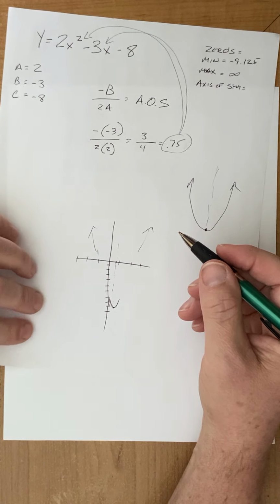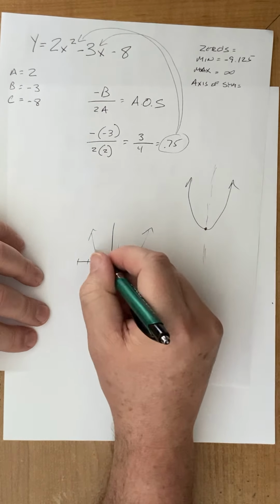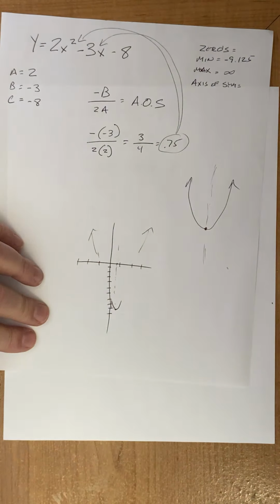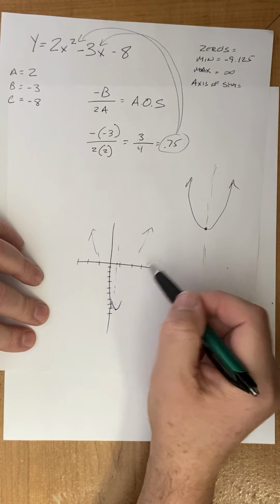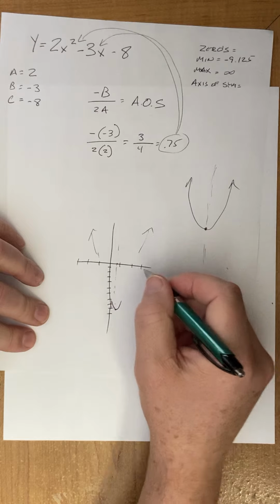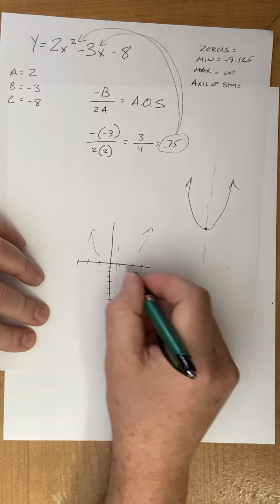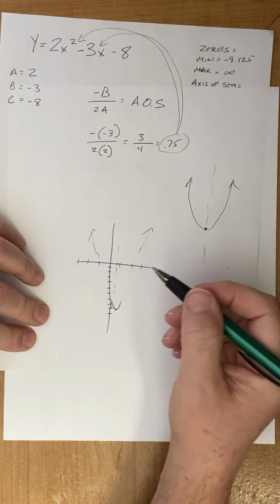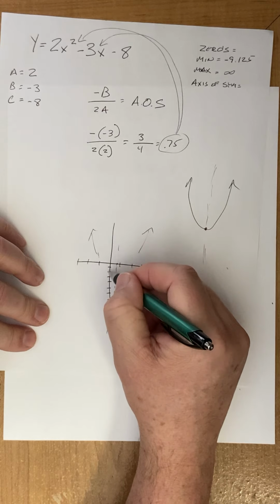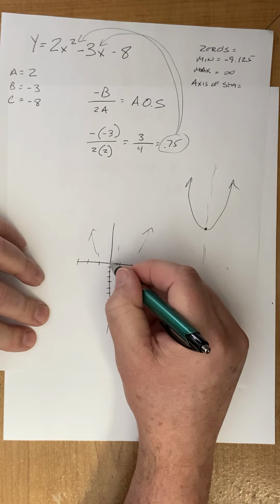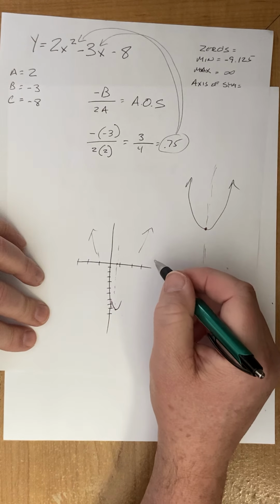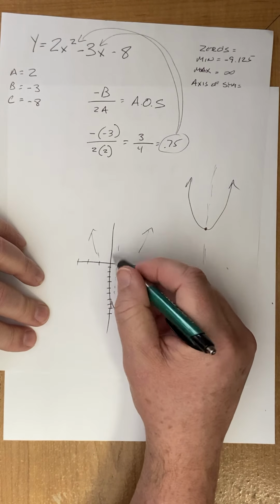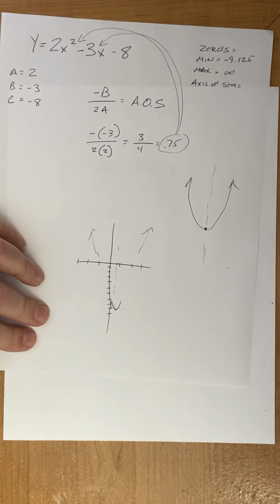Okay. Now we've got to find the zeros. Well, the zeros are where the parabola crosses the x-axis. Where does this parabola cross the x-axis? And we call them the zeros because if you think about it, any point on the x-axis has a y value, or an up and down value, of 0. It's not up at all, it's not down at all. It's right on that 0 line. It'll still have an x value going to the left or to the right, but it won't have a value for up or down. So that's why we call them the zeros.